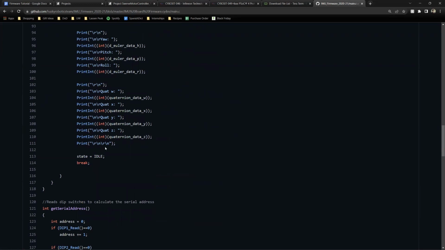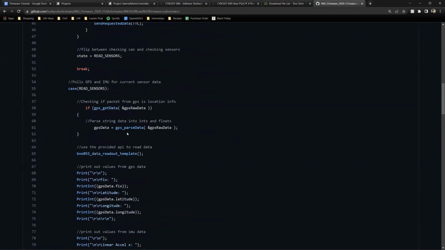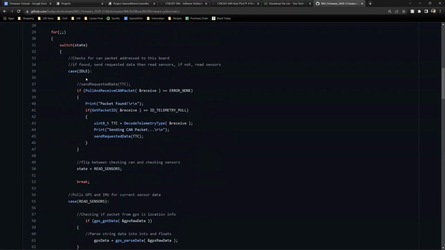When it's done reading all the sensors, you can see here it switches the state back to idle. So the next time it enters the for loop, it'll go back to the case idle. In idle, it just polls for a CAN packet, reads it, and sees if it wants sensor data or something. And if it does, then it'll update the state accordingly.